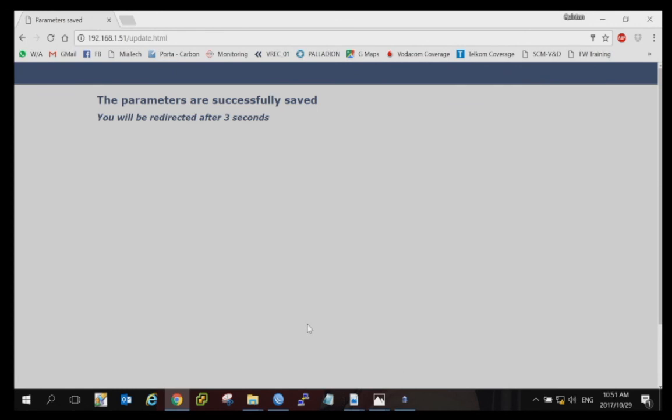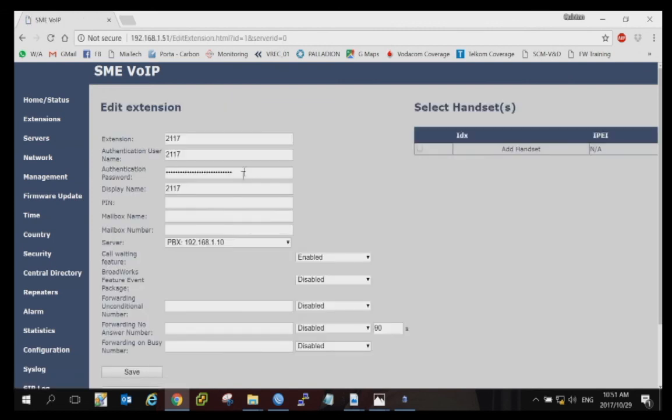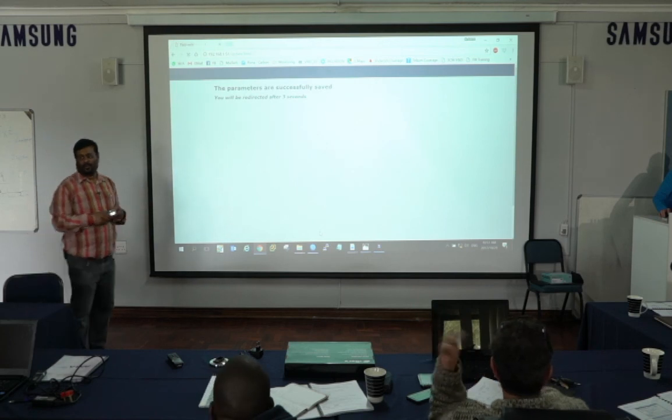We don't use 105 on the base at all. You can put 105 under the extension number, but your authentication, yeah, that's your user ID. But do we have to put an extension number? Is there any authentication? I found a little description. No, it will work. It will work.